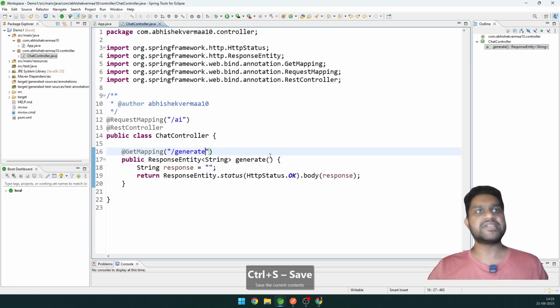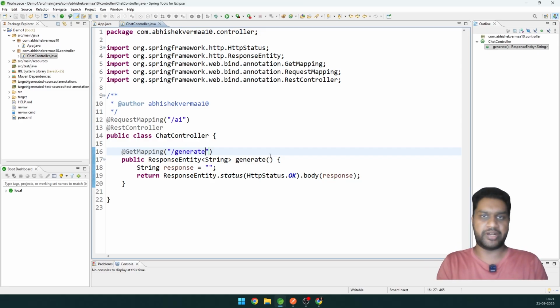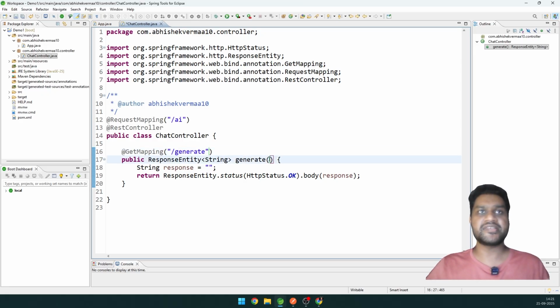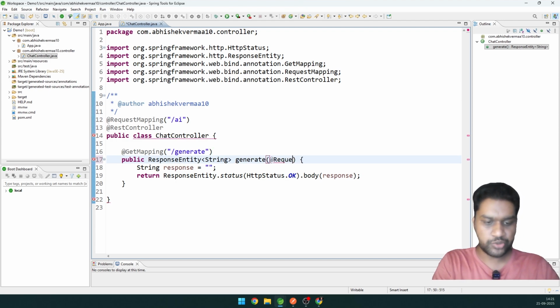Now, afterwards, the question is how I'm going to pass my prompt to it. Obviously, I will be asking it some kind of question so that it can respond to me. So how will I be doing it? One option is that I can make a path variable something like this, but that is not going to look nice. Instead, since it is going to be a prompt, it is going to be a request. So let's make a request param. It is going to look something like this, request param, and I'm going to call it a string. Let's say this is going to be my user prompt in this particular way.